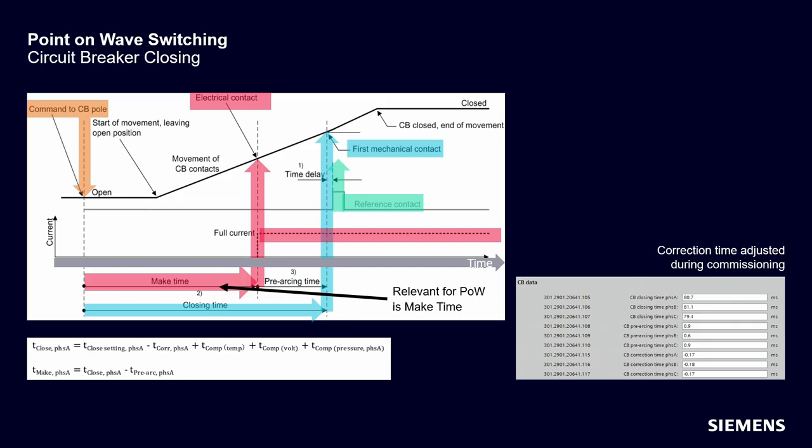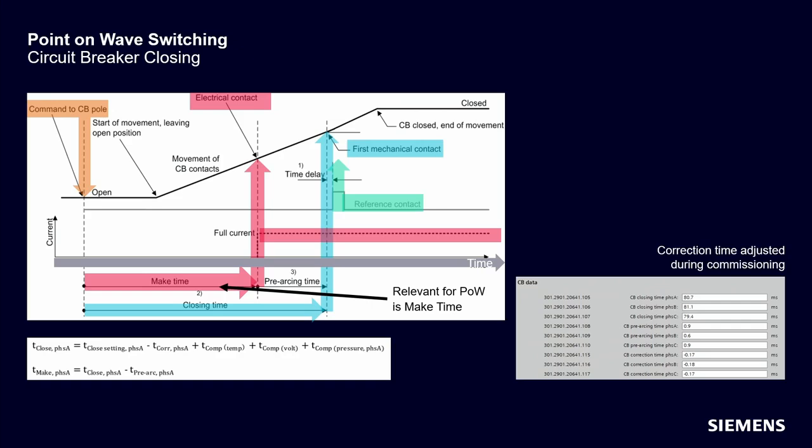After we have clarified the switching angles, let's move now to another important parameter for closing and opening. In this slide, we will talk about the parameters for point-on-wave closing. Generally, there are two times that need to be differentiated here. One is calculated time, another is measured time. Calculated time is calculated based on the equation on this slide. Measured time is measured by means of current, voltages, auxiliary contacts, or reference contacts. The difference between both, called delta, must be small.